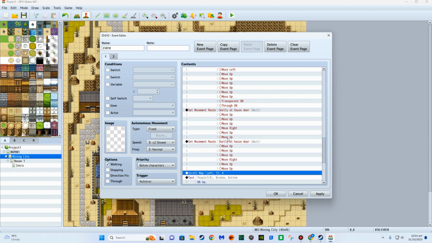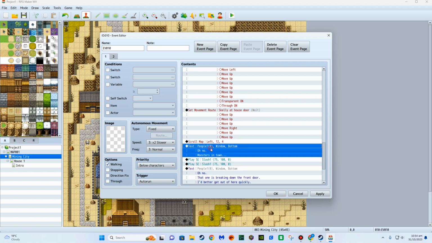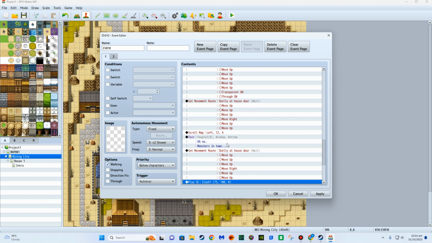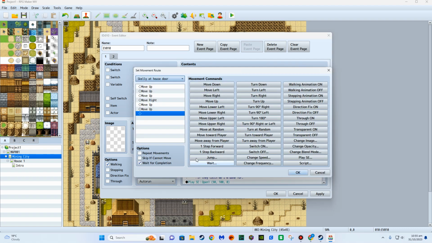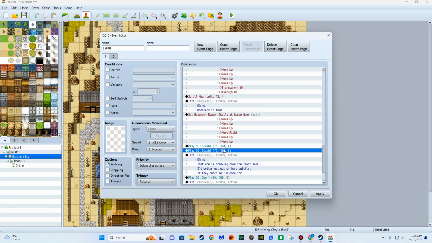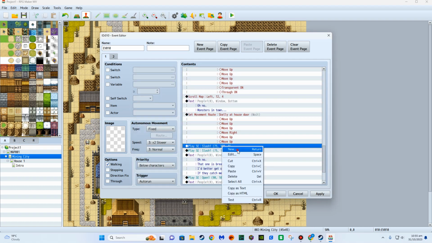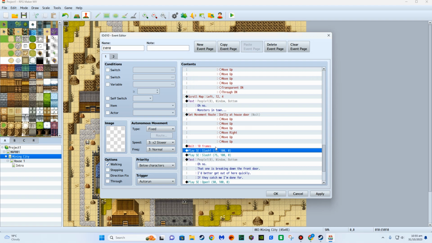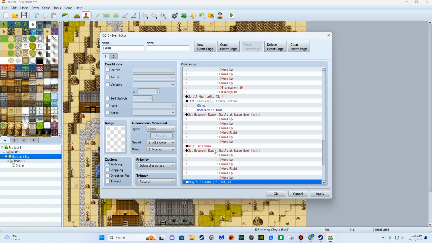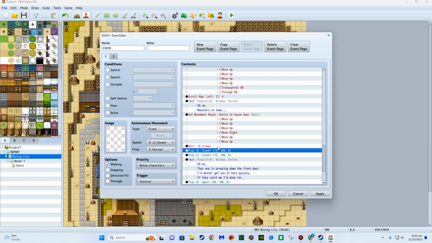Actually, what we're going to do is we're going to put that underneath. Alrighty. And then the sound's going to play. We're going to do a quick wait in there so that we get both sound effects. So that copies and pastes above.